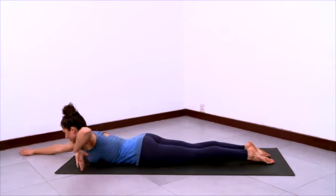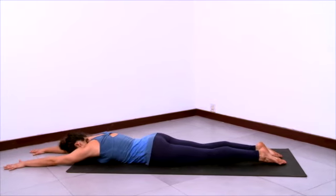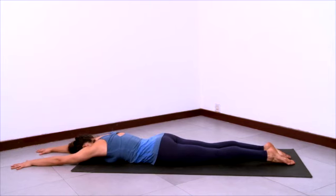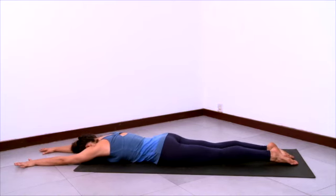Lengthen your rib cage forward, lengthen your legs back, and then stretch your arms forwards. And once again, adjust your legs so that your legs are really reaching back and so the arms are reaching forward. So you should feel nice and long here, laid out on the ground. Prone position, belly down.